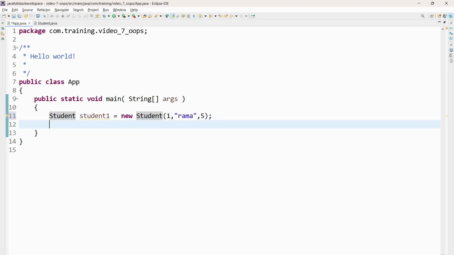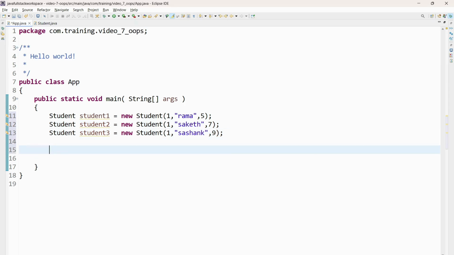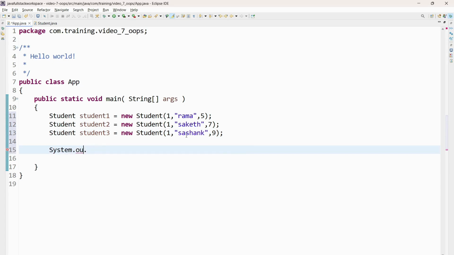Similarly there is a second student and a third student. You have a student by the name Saket and a student by the name Shashank. Let's say Saket is in 7th grade and Shashank is in 9th grade. Now I can display each student.